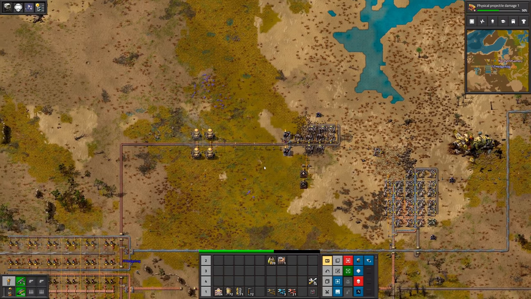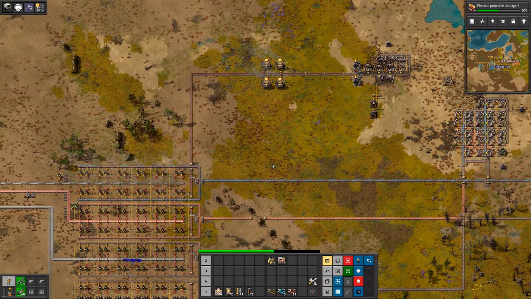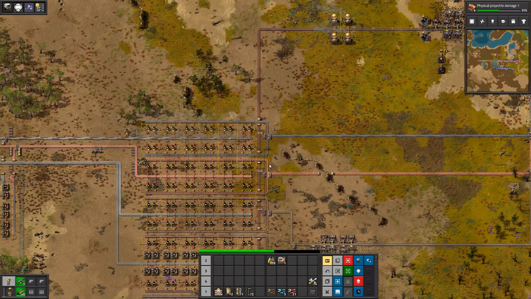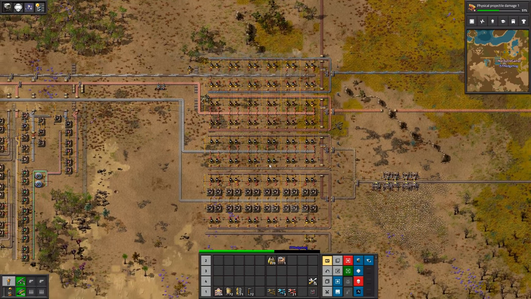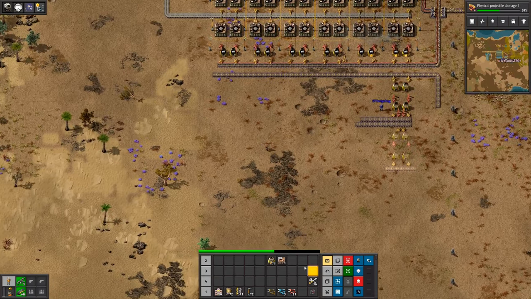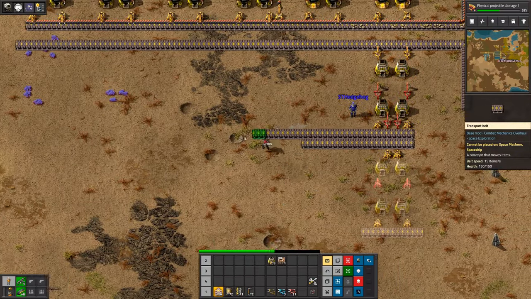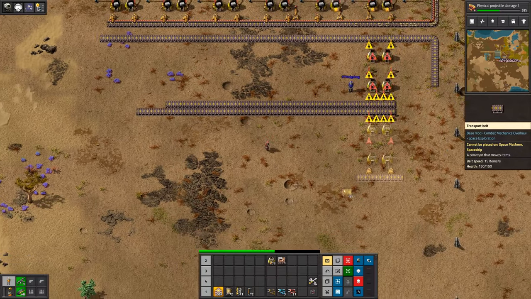Of course, with them expanding, we need to defend everywhere, don't we? Yes, we do. Dagnabbit. When can we get orbital bombardment?